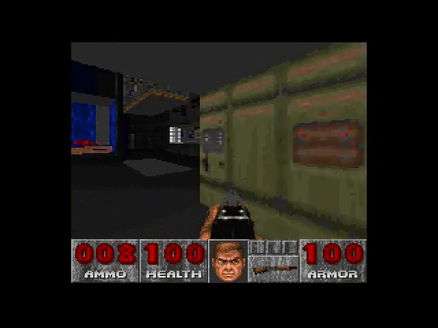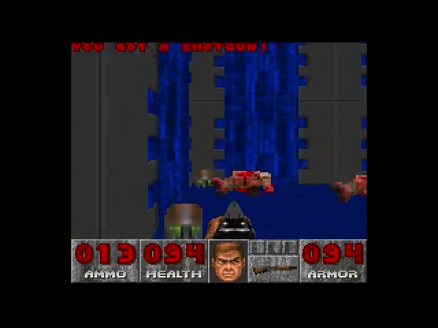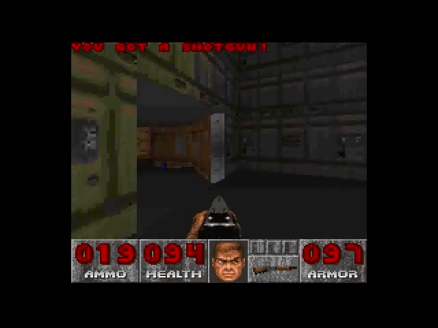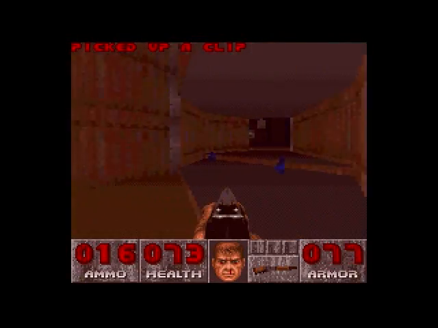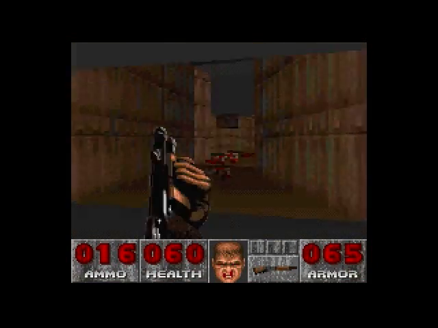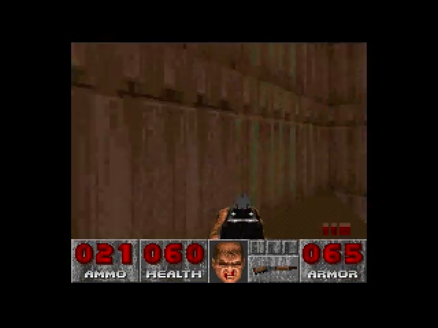However, in the Super Nintendo version, it is possible for monsters of the same species to hurt each other with their own attacks. For example, imp fireballs can hurt other imps, cacodemon fireballs can hurt other cacodemons, etc. The shotgun is equally effective at all distances in this version too. That also applies to enemy shotgunners. So I'm going to be able to take down these two imps from this distance.